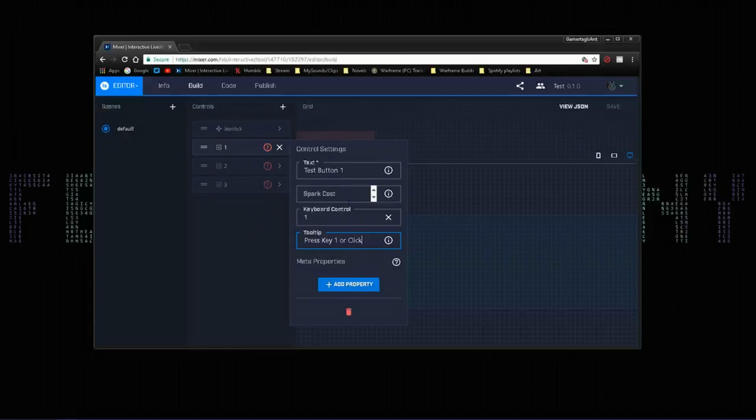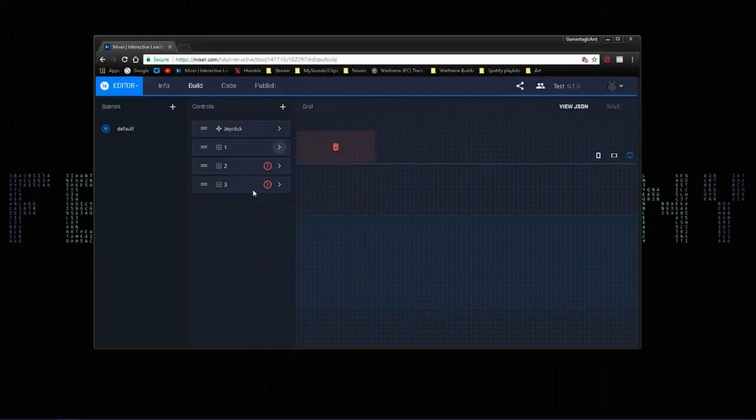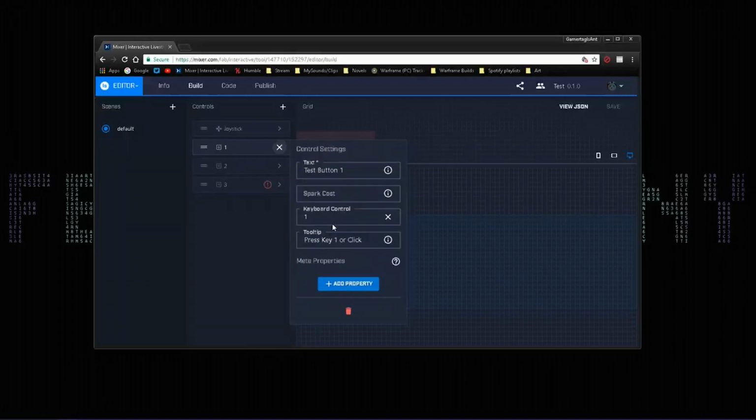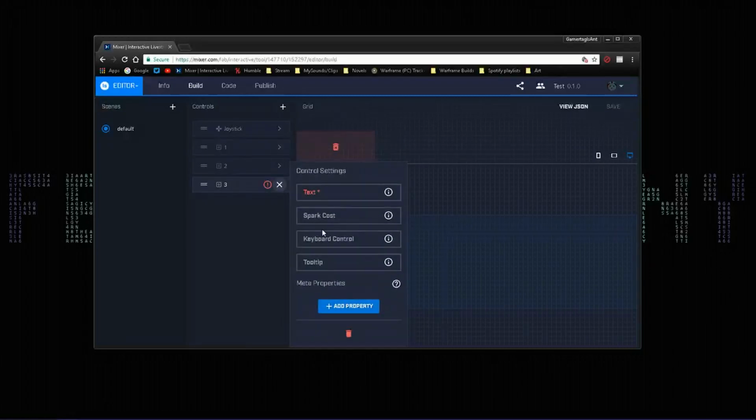So once you have filled this in, you just close it. And then on to the next. So we are going to paste, because this is going to be test button 2. Then again, press button 2. Actually, we should say key, so that way it's not confusing. And then we'll go back and actually change this one as well. I said button out loud, but I typed key, so rip. And then we'll do that.